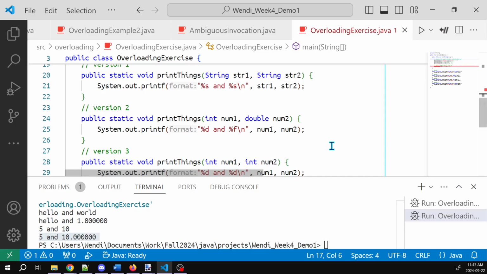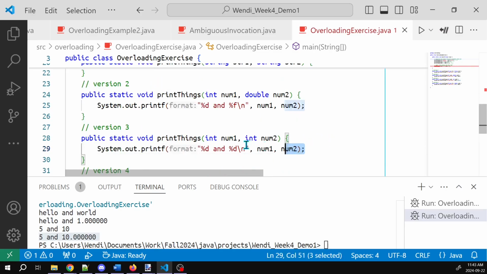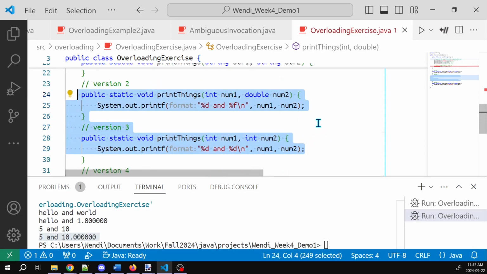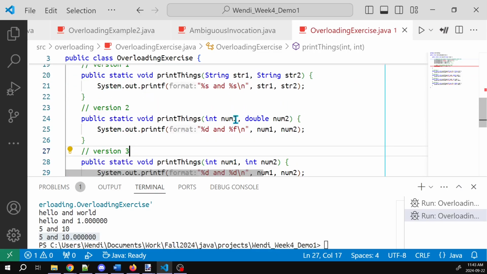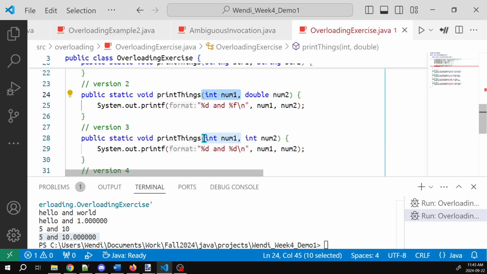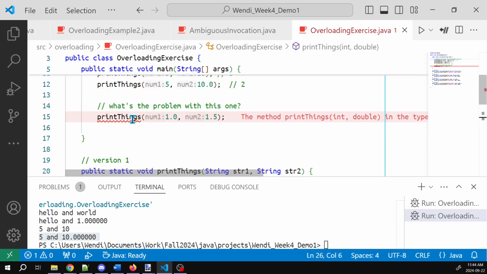Obviously, we can eliminate the string versions, but neither of these are a good match because the first argument is a floating point or a double number, and they can't be implicitly cast into an int. You can put an int into a double, but you cannot put a double into an int, or vice versa. Again, you can go back to, I think it was week 2, if we need to review implicit casting. So that is the problem with the last one. There is no match for that one.